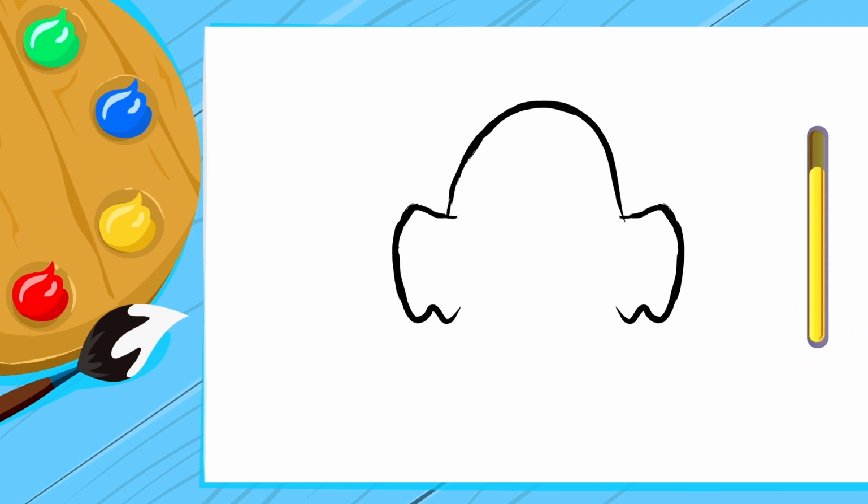Good! To finish the outline, we draw the bottom of our ghost. It's like a skirt! Amazing!